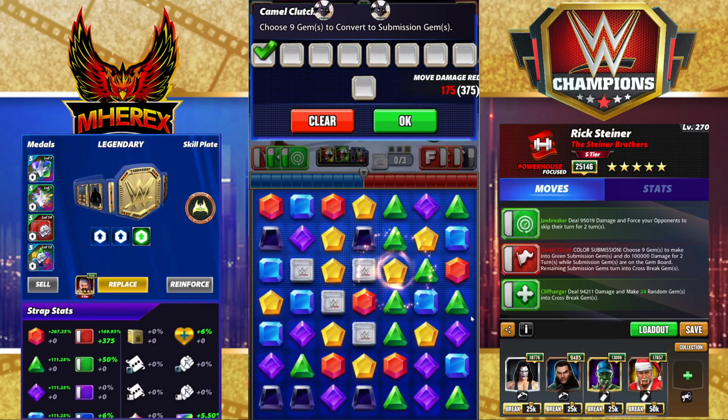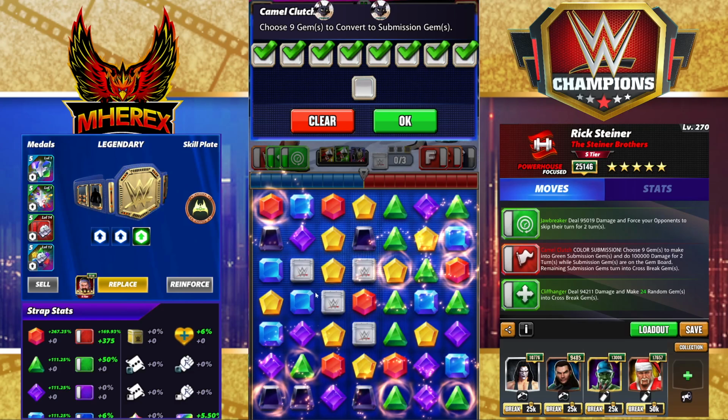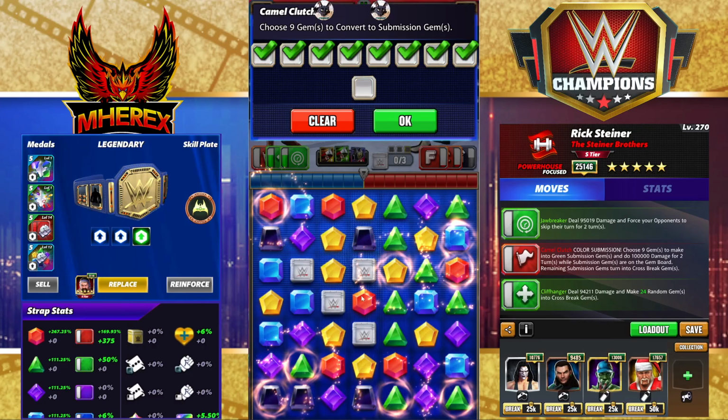Lovely green 5 match there. Let's just make a whole mess here. And then it doesn't really matter, honestly, because we're going to have crossbreaks everywhere. So it's just kind of wherever you want to go, you know?